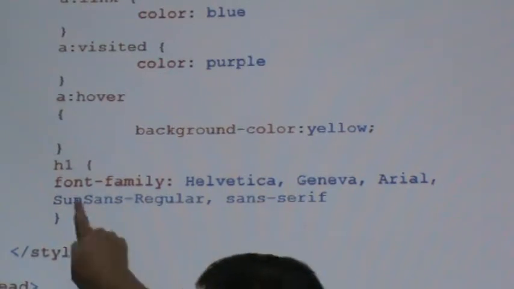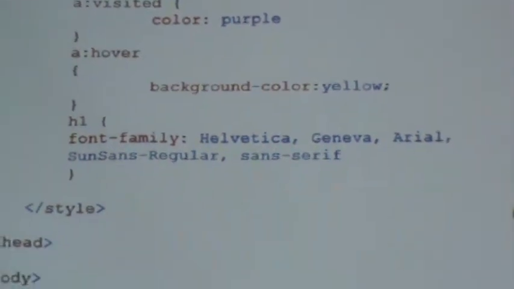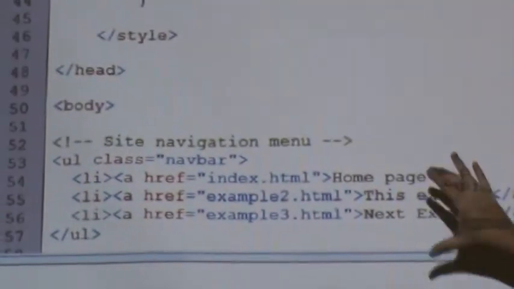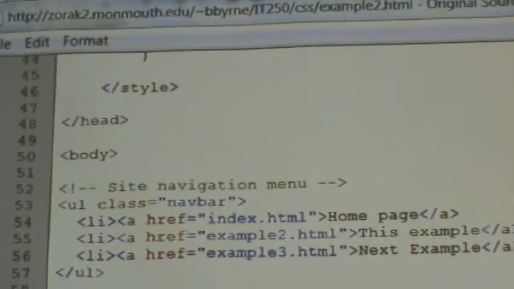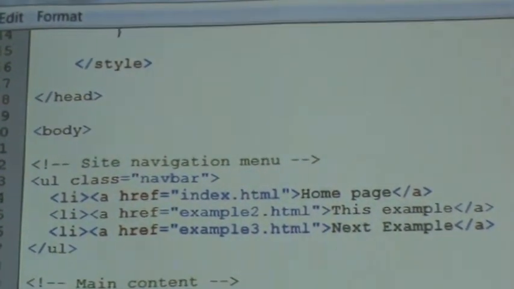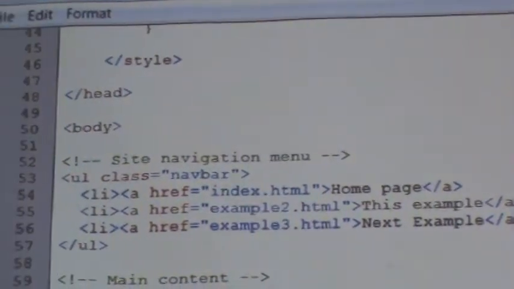And then just like our last example, we had the H1, which defaults to a certain size and black print with a white background. I can actually change it to anything I want. So this gives us the ability to change the H1. So now the website, this is the end of the header. Now we begin the body of our website. So the first thing we do is we put in the navigation buttons. Now the thing is this. We defined up above basically a bunch of words, and then we said this word, like body, has these attributes. Navigation bar has these attributes.